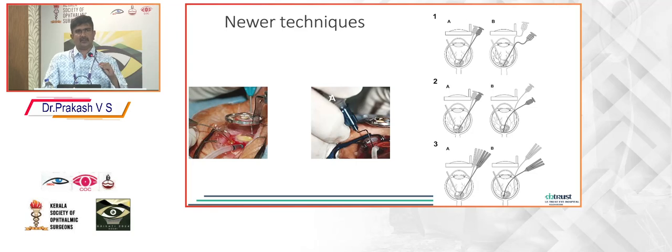Nowadays, all companies are coming with newer instrumentation. This is something developed by Topcon, where they have this kind of bend. The biggest problem was that you have to align the instruments more vertically than in a normal eye. When you align vertically, the BIOM lens, a non-contact viewing system which we use, comes in touch with the instrument, and then it becomes very difficult during surgery. To avoid that, they have created these longer, bent instruments so that the viewing system on top does not interfere in your surgery.